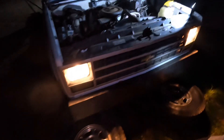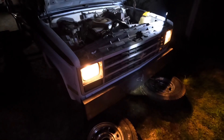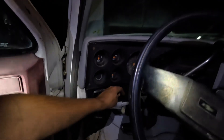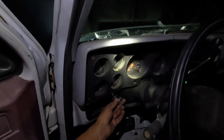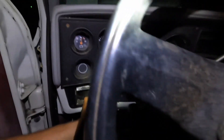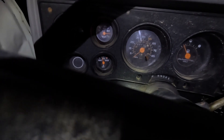By plugging connectors on and off we've got the passenger side headlight as bright as the driver's side. The low beam is still not working and I can't get my cab or roof lights to come on, or the dash lights on the inside. Battery's still charging — still under 210.